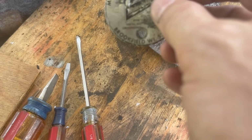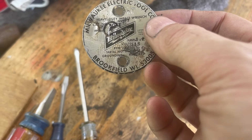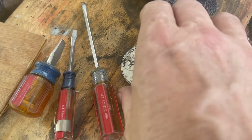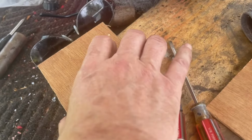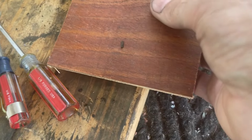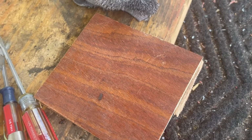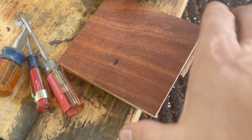Okay, there's not much I can do for this badge, but what I can do is kind of flatten it out a bit because it's all uneven. So what I'm going to do is put it in a vise. I'm going to sandwich it between these two boards and kind of hold it and press it together for a while. Hopefully that holds it flat.